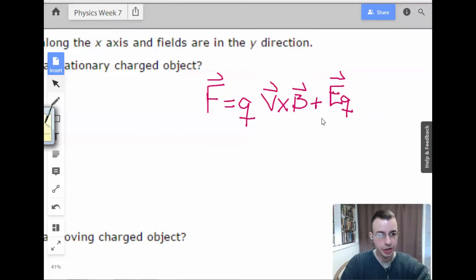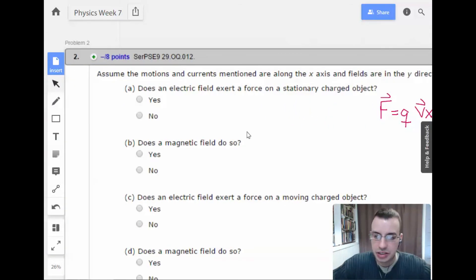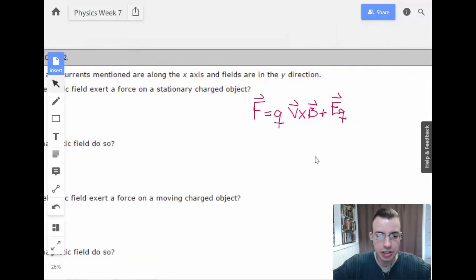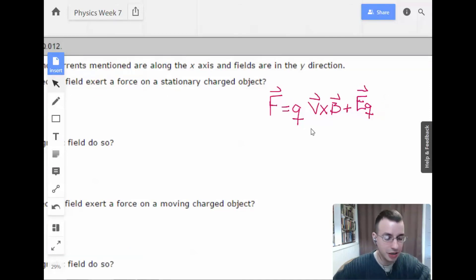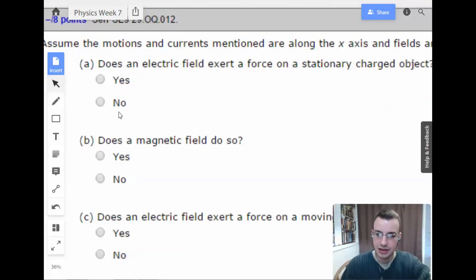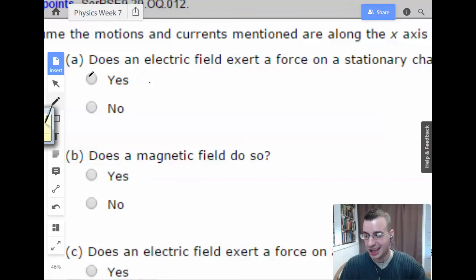So if we have a charged particle, it's going to have two possible interactions with it. First, one interaction will be with the electric field, and the other possible interaction will be with a magnetic field. So this says, does an electric field exert a force on a stationary charged object? So electric field, right there, check. Stationary charged object. So we have an electric field and we have a charged object. Stationary, moving, doesn't matter. As long as we have an electric field and a charged particle, then we have enough to make it work. So yes, first guy is true.